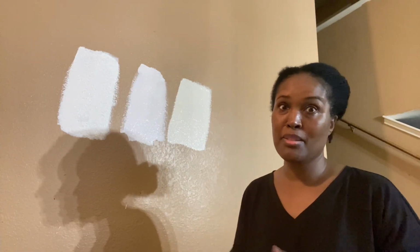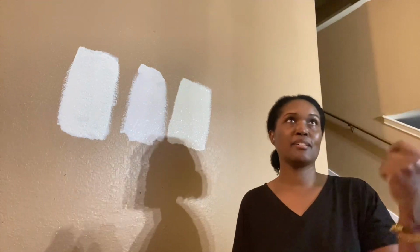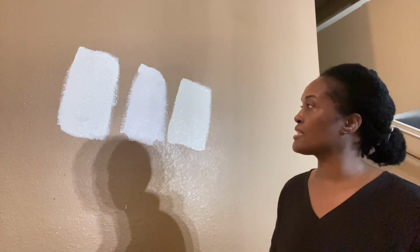I hope I made a good choice because I'm going to share the process with y'all. When he comes, I'll show you around the house how the paint is currently before he does it, and I'll give you an after view. But I really think this is a good color for me. I really do. Wish me luck, guys, because this is hard.